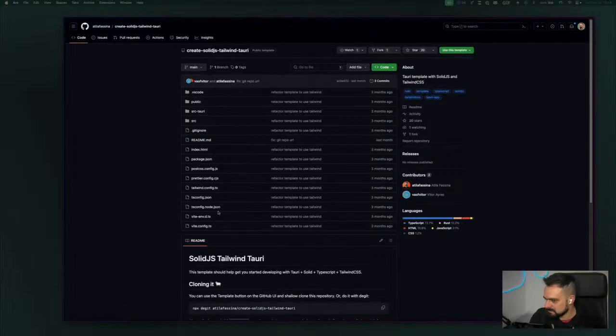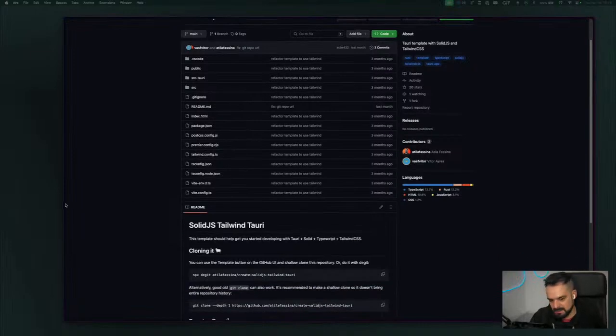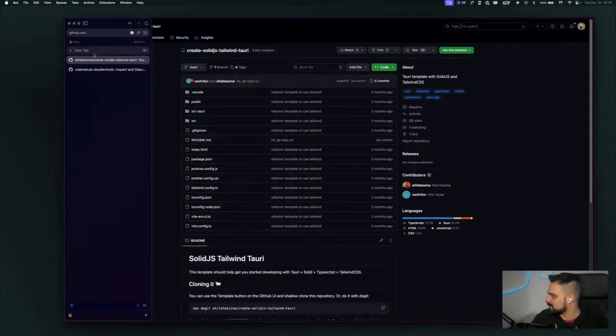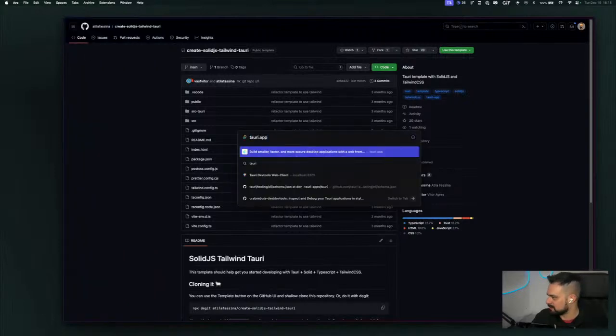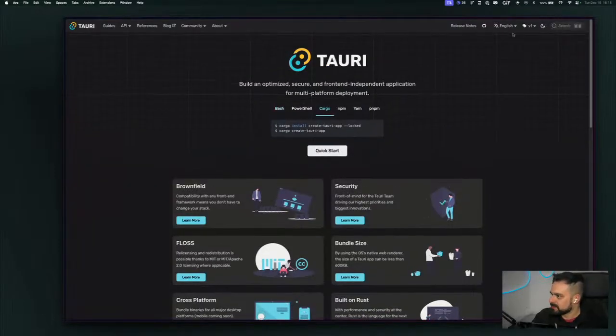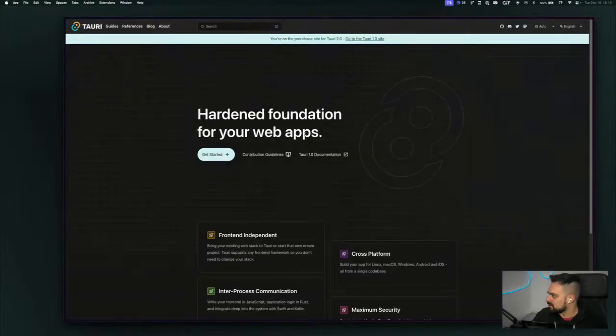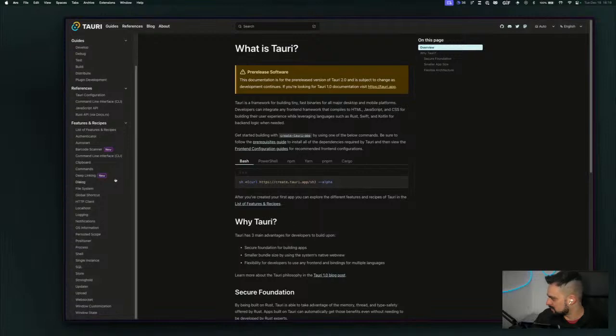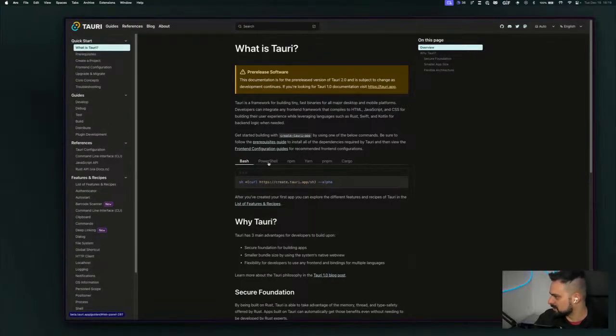We actually, like, I work a lot with Solid, and we're actually building the Solid docs with Solid Start, of course. And we took a lot of stuff from Astro. And yeah, it's pretty exciting. So let's go back to the Tauri. So this one is the new docs, which is gonna have a bunch of stuff on the V2, and yeah, it uses all the bells and whistles from Starlight.